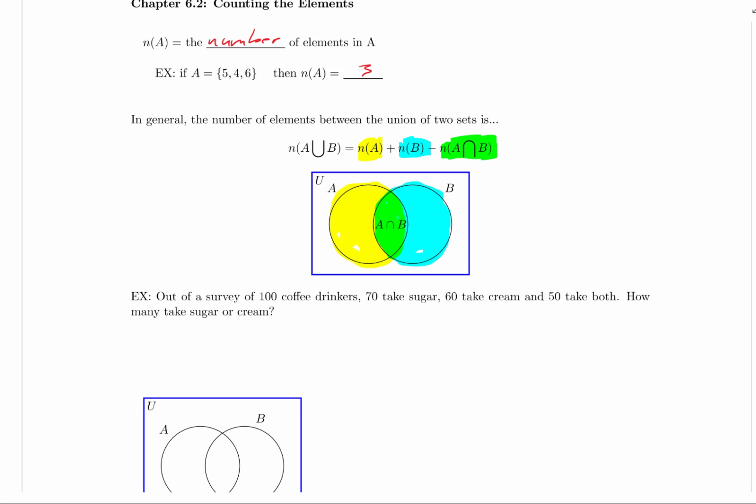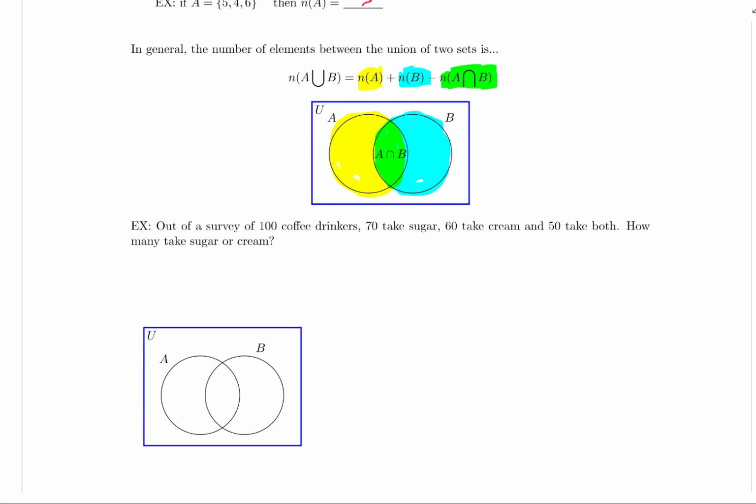So let's go ahead and look at this quick example. We have a survey of 100 coffee drinkers. 70 take sugar, 60 take cream, and 50 take both. And we want to know the number that take sugar or cream. We've got a Venn diagram already done, so let's define the universal set first.